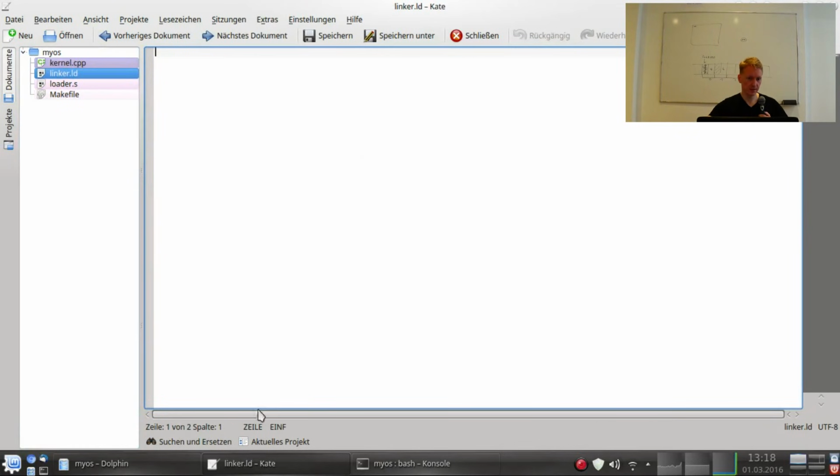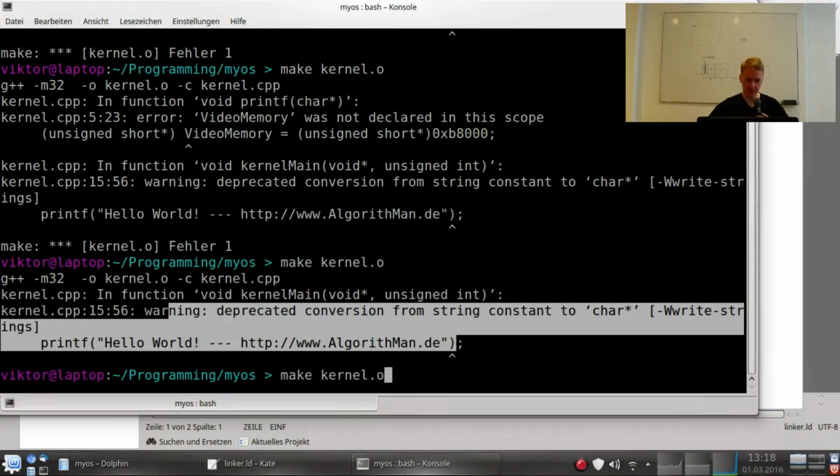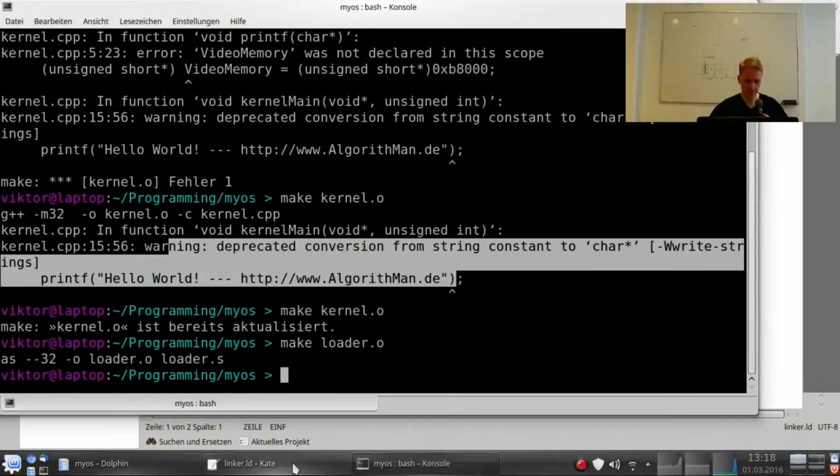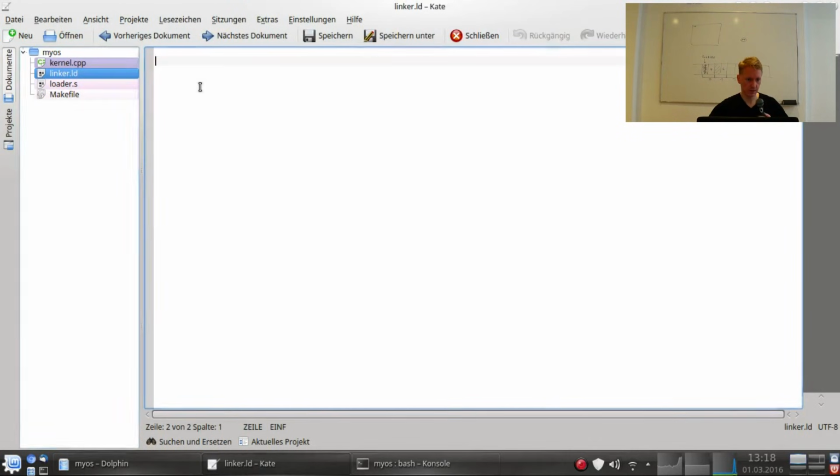So then let's look at the linker. How do we link this now? If we had different files from the same programming language, we could tell the compiler to deal with that for us.